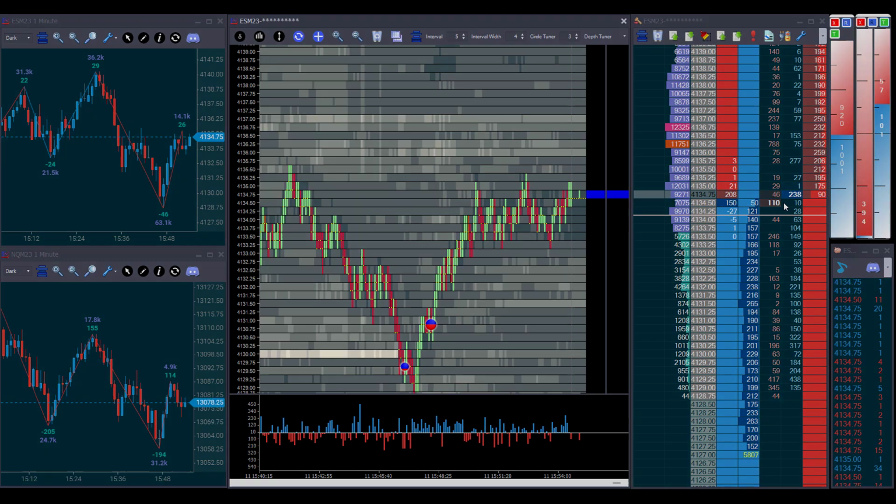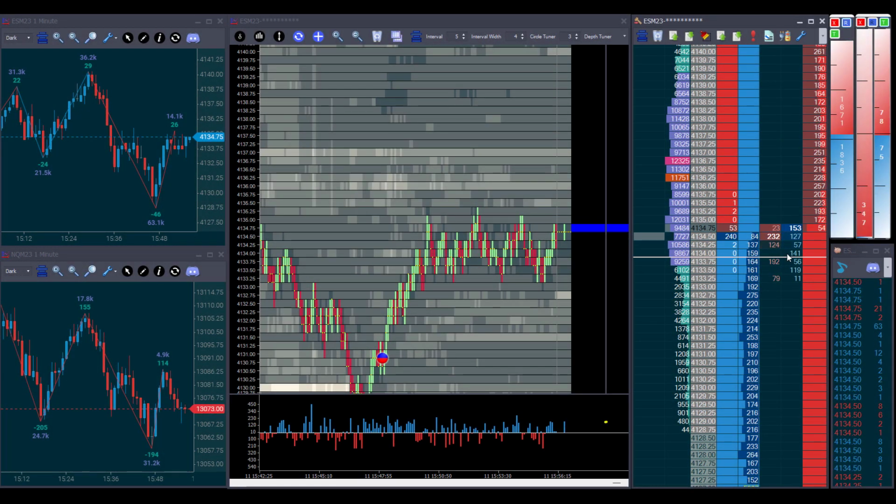Looking at the blue side here, which would be considered bullish, and the red side considered bearish, it does not necessarily mean bids are stacking. It's a mix between bid stacking and offers pulling. We might have more blue, but not so much because bids are stacking, but maybe because offers are pulling.